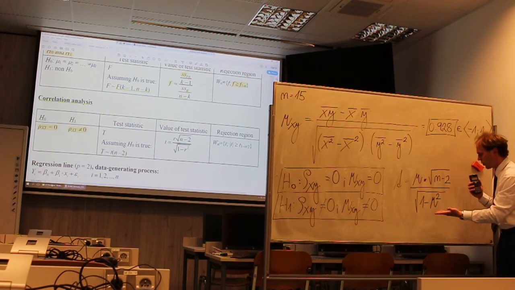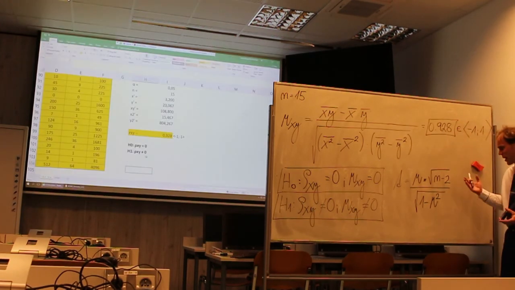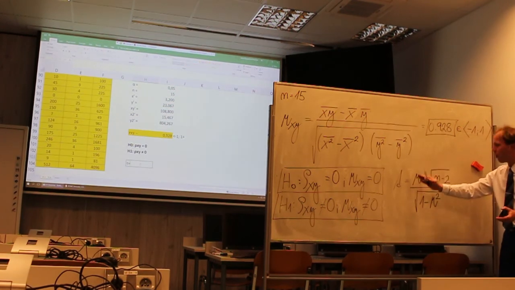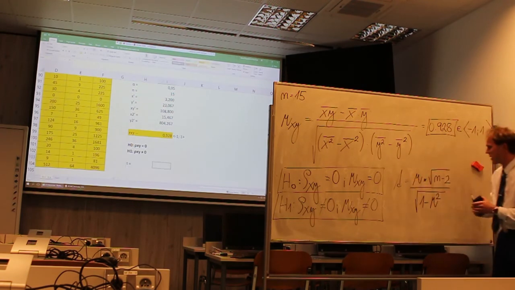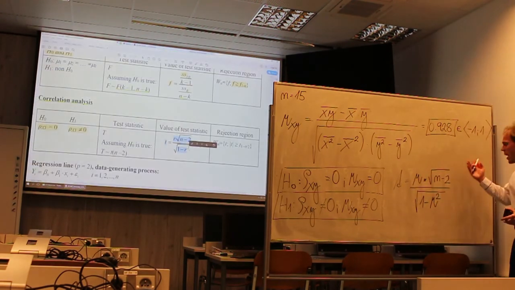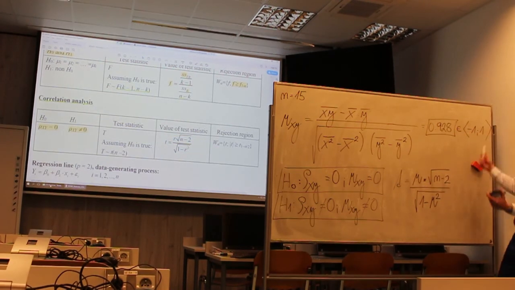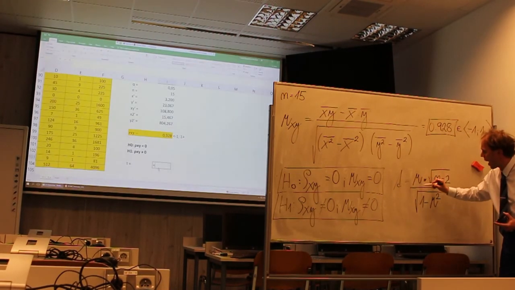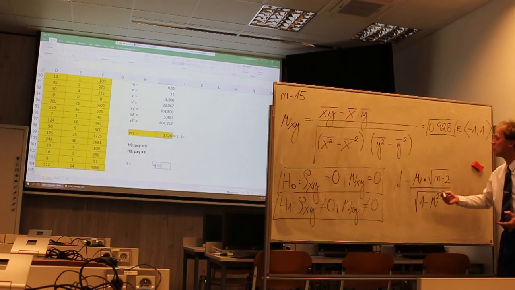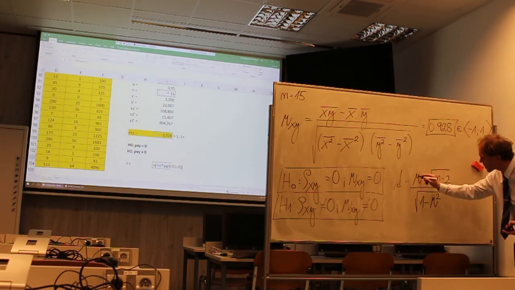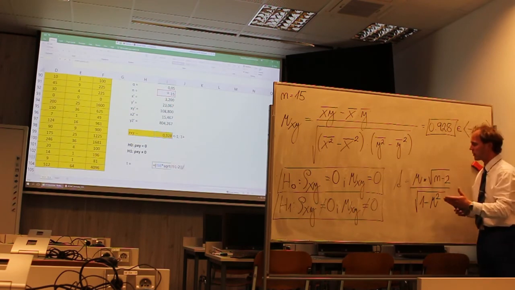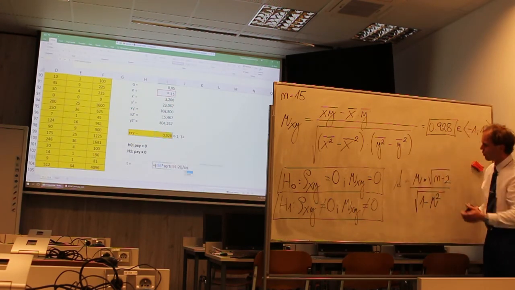because the correlation coefficient can be positive or negative, yes? The value of this t-statistic can be positive or negative, but the sign of this t-test is decided by the value r, the correlation coefficient in the numerator. This can be positive or negative, and the denominator is positive every time, so only the numerator decides the sign of the t-statistic.